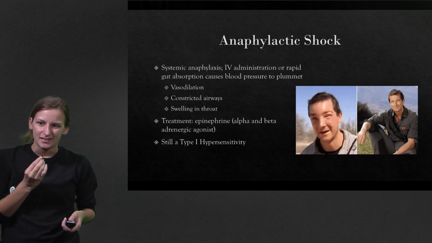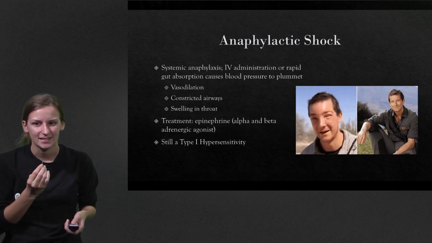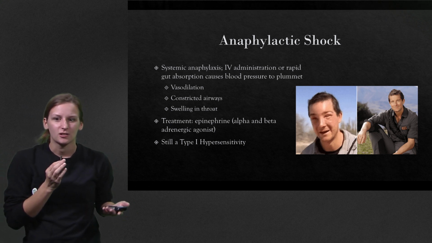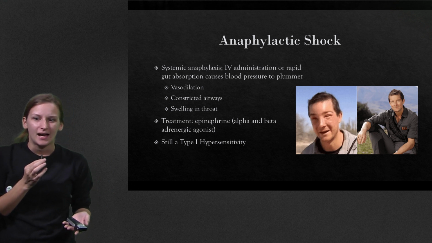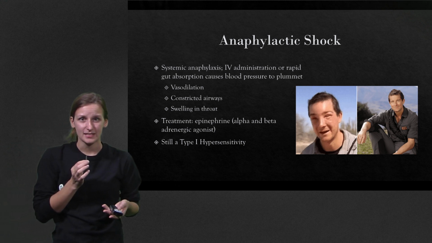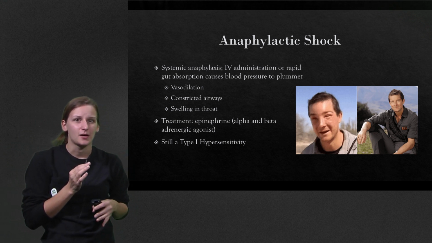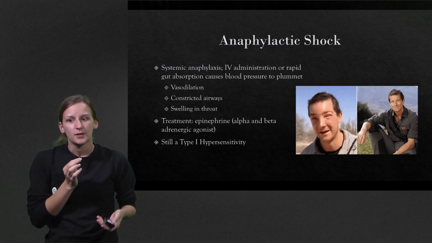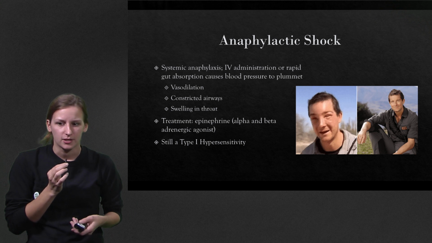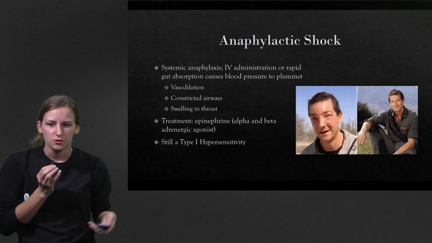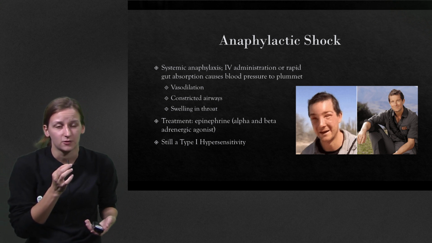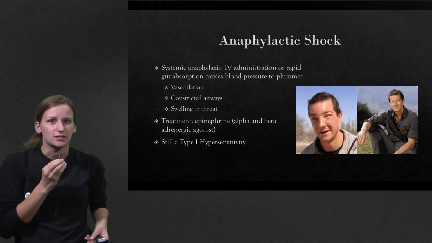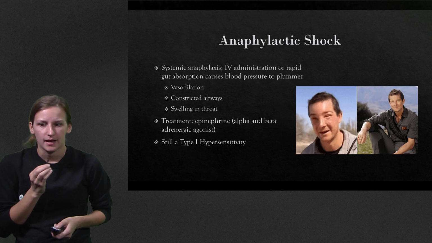And last but not least, I believe before the next slides or the next session, is anaphylactic shock. So this is Bear Grylls having an allergic reaction to a bee sting. This is systemic, in which a bunch of systems are being activated at once. You get epiglottal swelling, blood pressure is changing, your airways are constricted. It's really not a good time. And this is where you would use an EpiPen, for instance, for somebody who has a peanut allergy, to quickly reverse the response. So you want to get vasoconstriction, get that blood pressure back up.